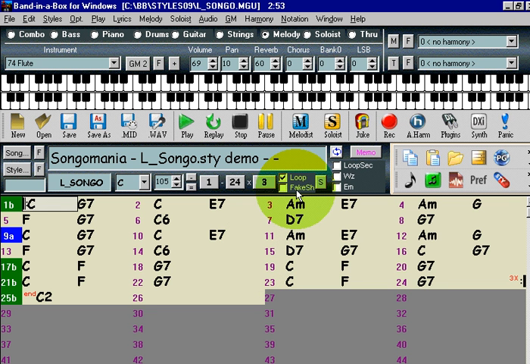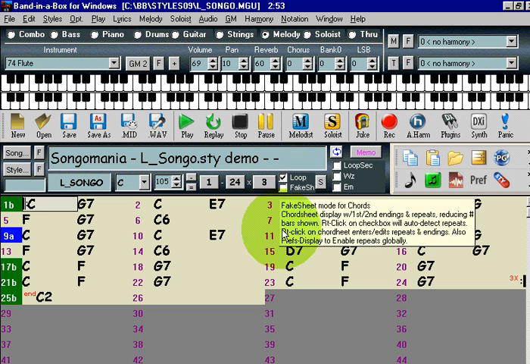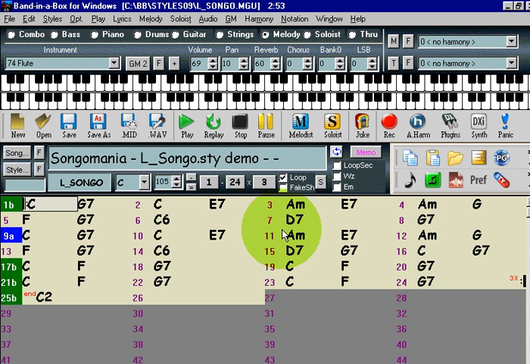If you select that, then it'll show it with the first and second endings. So we'll show you what we mean by that by first starting out in linear mode and then moving to fake sheet mode. Here's a song. If you look at it, there's an 8-bar section, and then there's another 8-bar section that looks pretty much like a first and second ending coming up. So what you have here is a 6-bar section, then a first ending, then this repeat here, and then a second ending. So this is the pre-existing song in Band in a Box, and we're going to enter a first and second ending for it.